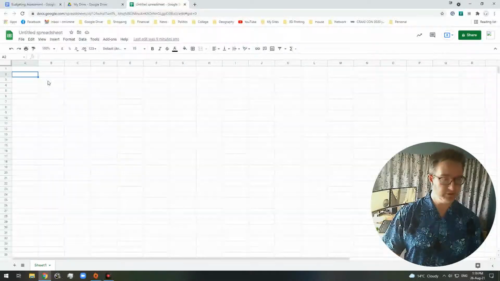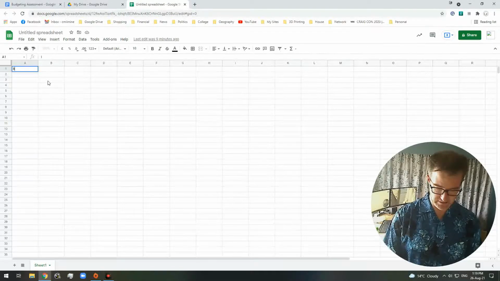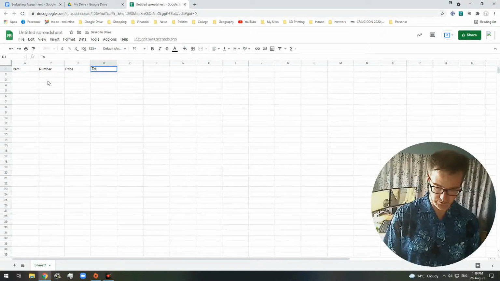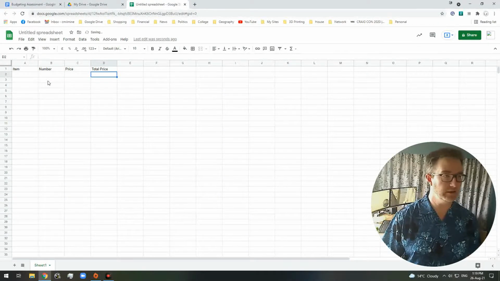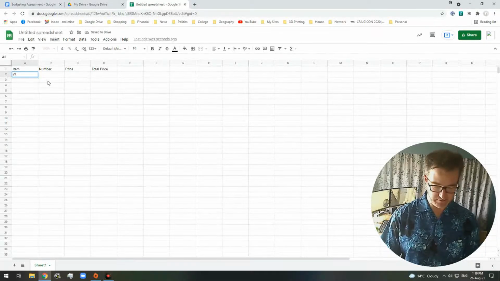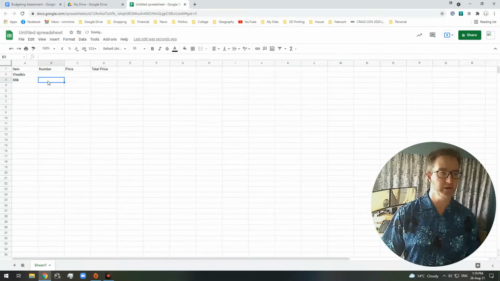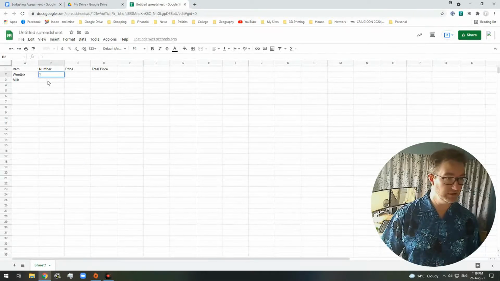So I'm going to do this a little bit for you. What I suggest you do is in the first column there you put the item, the second column here you put in the number, and third column there you put in the price, and then you have total price in this fourth column. Show you why we're going to do that shortly. So let's say take a Weet-Bix idea. Weet-Bix and milk is going to cover us for the week. I'm going to assume that 1 box of Weet-Bix is going to be enough.